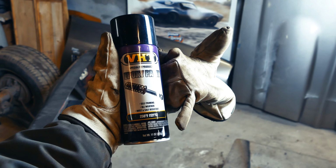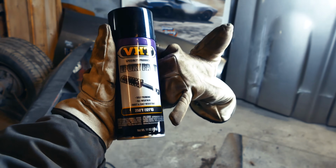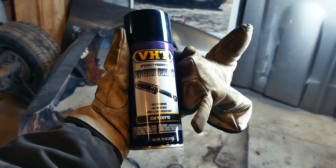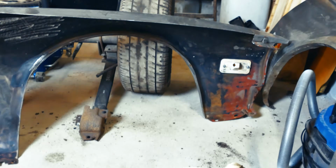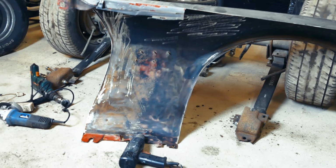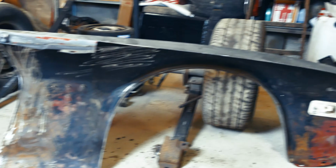So if anybody's wondering, we're using VHG epoxy paint for chassis parts and suspension and stuff. Real good stuff and holds up great. So as you can see, we just cleaned off the inside of the fender, and we're gonna go and give it a nice layer of paint now, so everything looks good and also it can stand all the abuse we're gonna put it through.